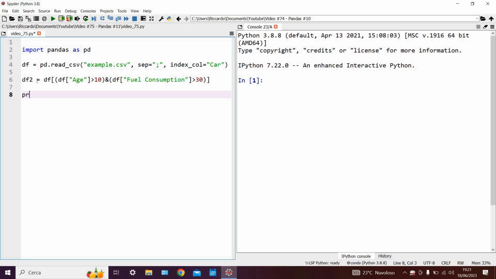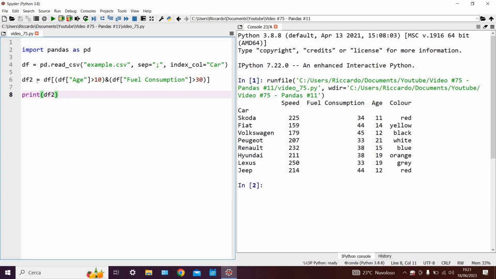And then finally, print df2. And if we run the code, we can see that we have successfully extracted a subset of our data frame for which the age is greater than 10 and the fuel consumption is greater than 30.